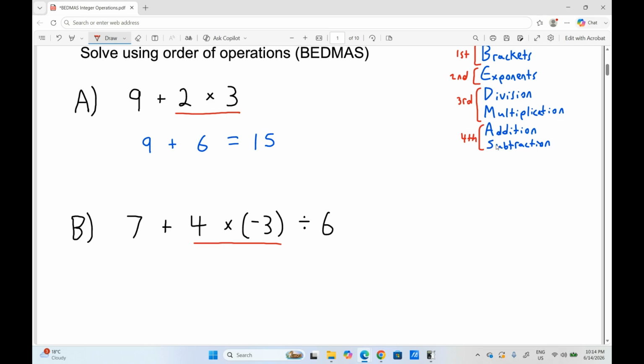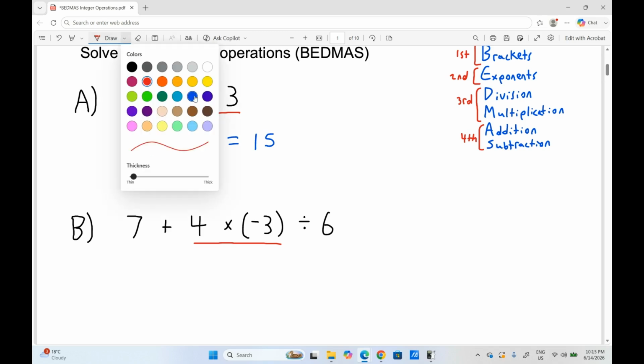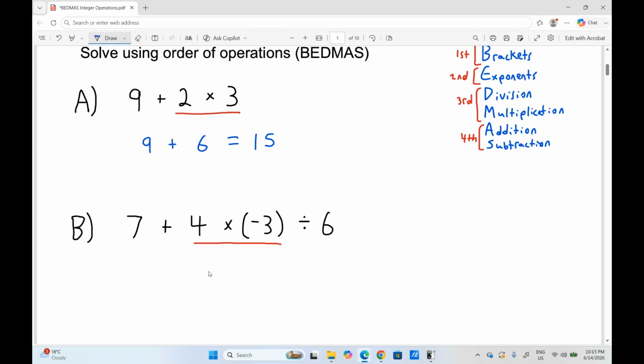And the same rules apply for addition and subtraction. So if I had, let's say, a question like 7 minus 4 plus 2, I would actually take 7, subtract 4 first, then add 2, because I go from the order of left to right, regardless if addition is above subtraction. They both share the same order, so I just go left to right if I have addition and subtraction left. In this case, since I only am focusing on the multiplication and division, since multiplication came first from the left-hand side, I'm just going to compute that first. So in this case, I have 4 times negative 3. Now, if you recall, a positive number times a negative number is just going to be a negative number. So I'm going to get a negative number here.